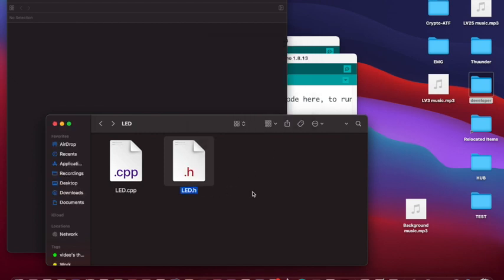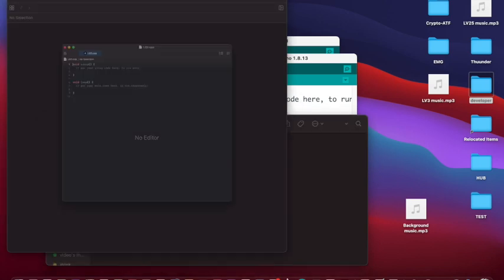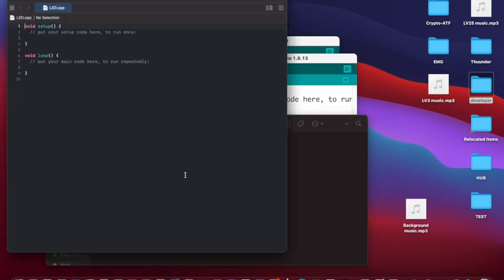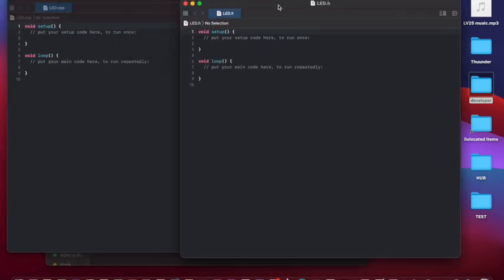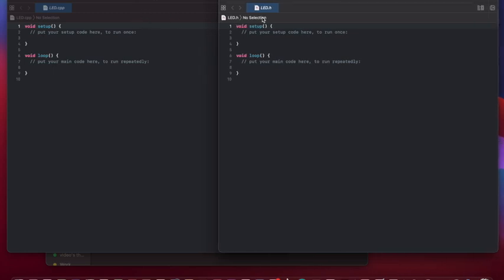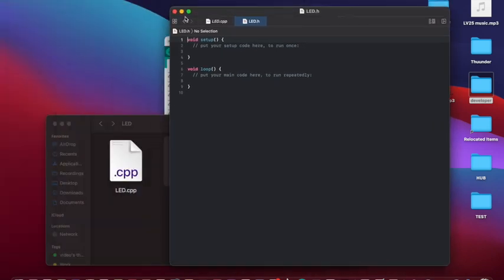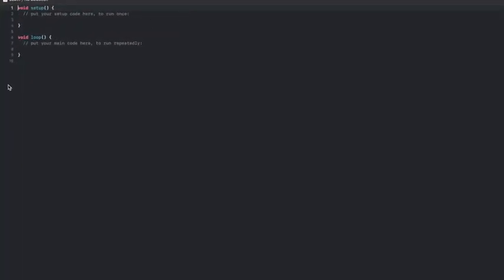Use H. And now we have both of these. Now let's open this up. Well, actually, I'll open this up. Go ahead. LED.cpp, LED.h. Put that one into there, and then I can close this. That way they're both in the same window. And there we go. Let's full screen this.